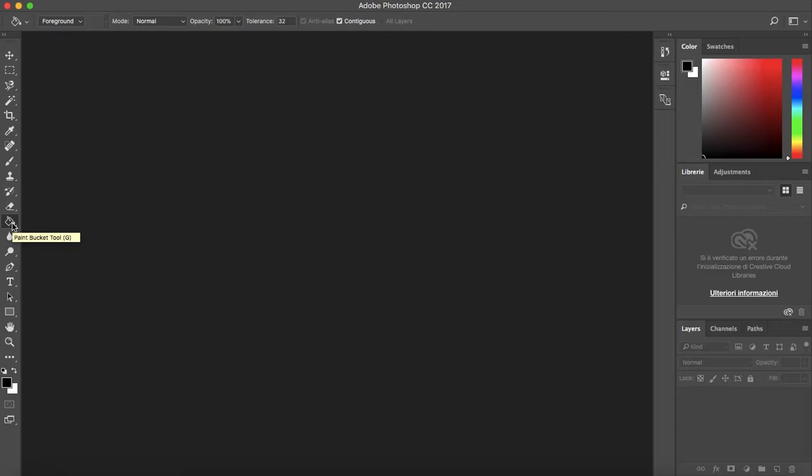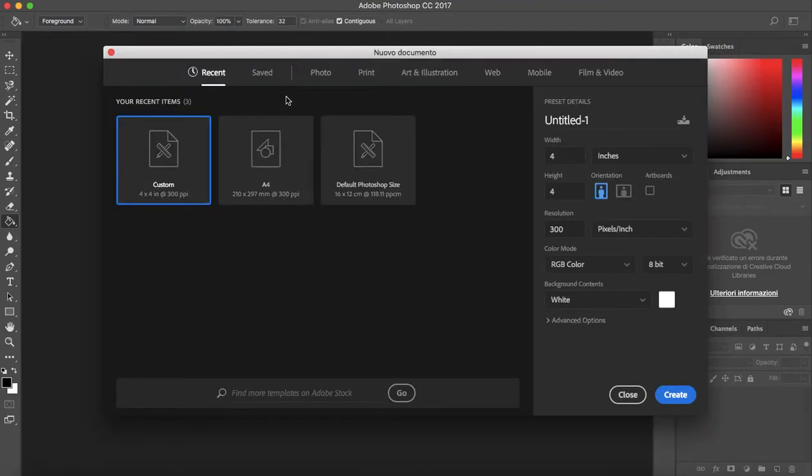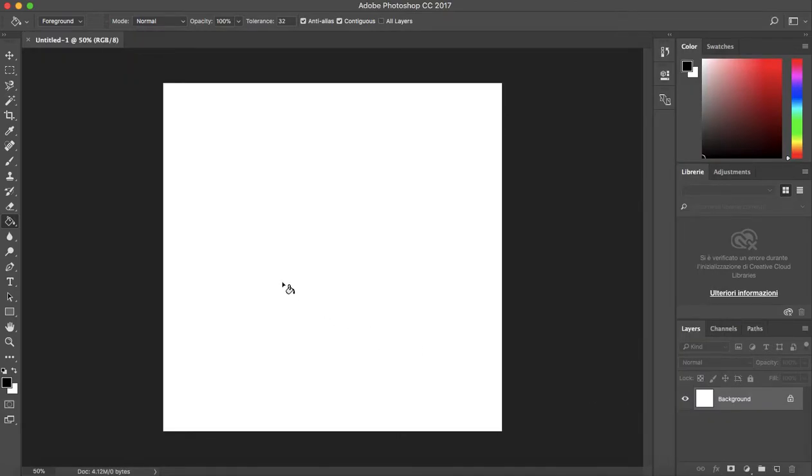And go and click on the File menu and click on New. For demonstration purposes, let's open any file size, it doesn't matter for this tutorial. If you want to apply the gradient, just press and hold down the left button of the mouse and click on the gradient tool.